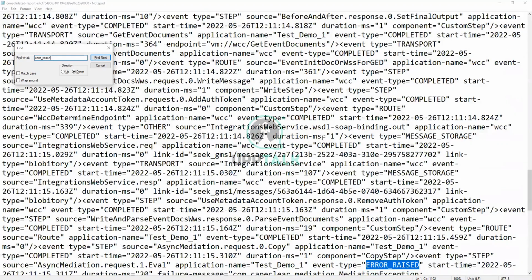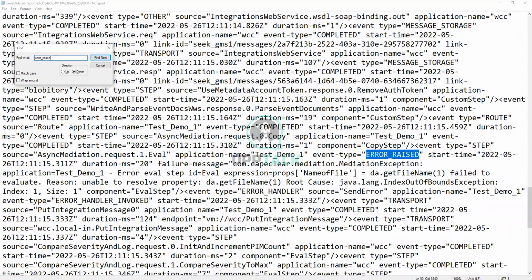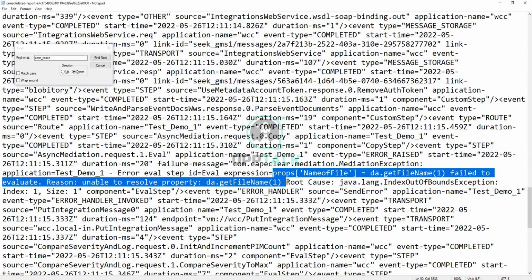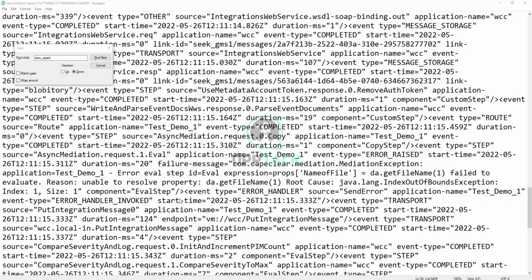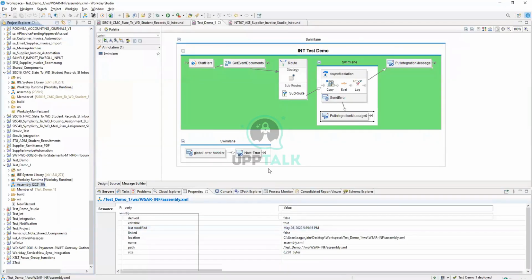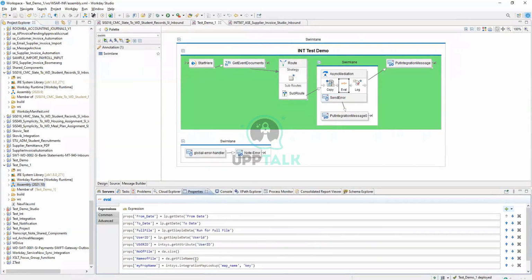Right, this is it. Now it says error eval step 8. This here is the syntax props name of file failed to evaluate, unable to resolve property. That means it is going one up. Yes, then you get to know and then you resolve it.